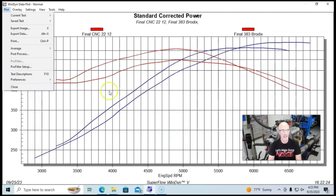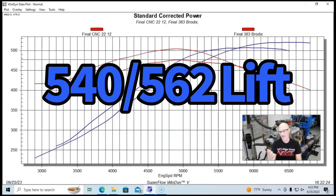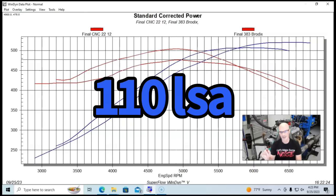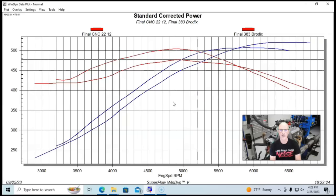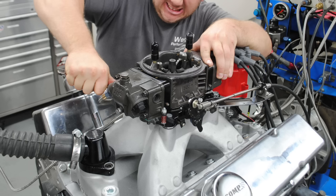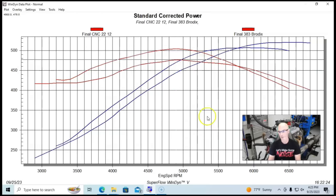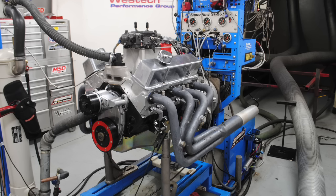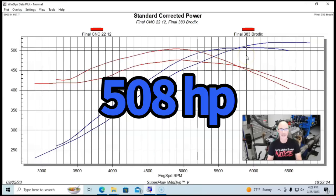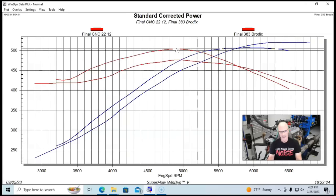More than enough to support this power level. It had the Comp version of the 242/248 cam — an Extreme Energy 294 cam with 540/562 lift, 242/248 duration, and 110 degree lobe separation angle. The Crane cam had two more degrees of lobe separation angle, so maybe not quite as aggressive in the midrange. Same headers, same MSD, same 950 carburetor, also a single plane intake — a Brodix single plane. Both had 1.5 ratio roller rockers. Running this way, the 383 actually didn't produce quite as much peak power as the 372: 508 horsepower. Quite a bit more torque though — 504 foot pounds. In fact, the 383 made more torque all the way up to 5,700–5,800 RPM and then fell down on the power peak compared to the bigger bore motor.